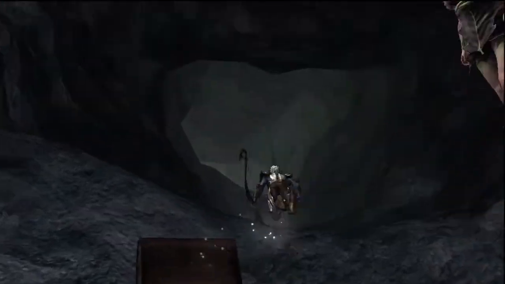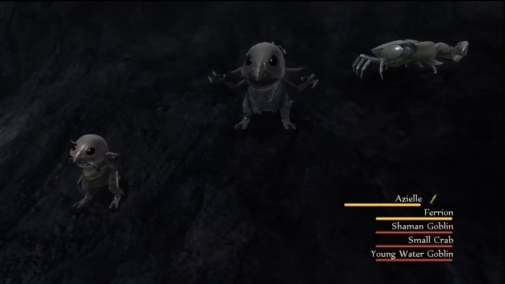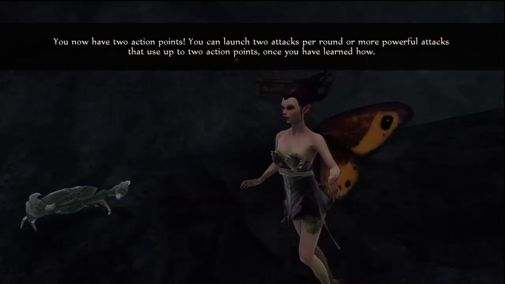Okay, just some potions. Not a bad thing to have at all. So let's see if we can test out our new ability. I might still do it on the crabs. What do we got here? A shaman goblin?